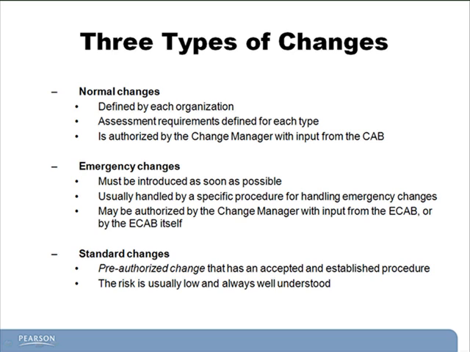Our second type of change, or emergency change, needs to be introduced as soon as possible. Your organization should have a procedure for handling true emergencies. Depending on the nature of the emergency, it can be authorized by the change manager with input from the smaller and more easily accessible ECAB, or if the change manager isn't available, then the ECAB itself can make the authorization.